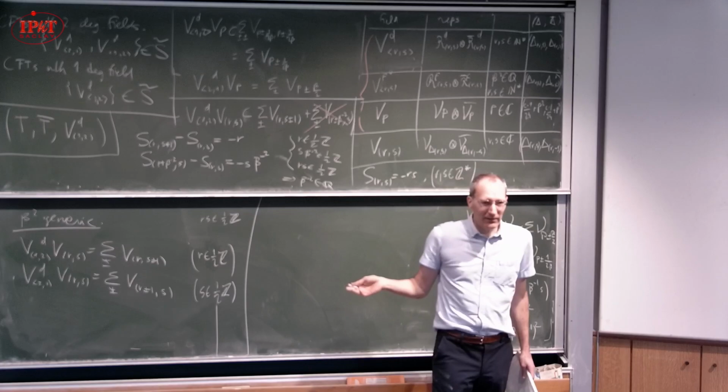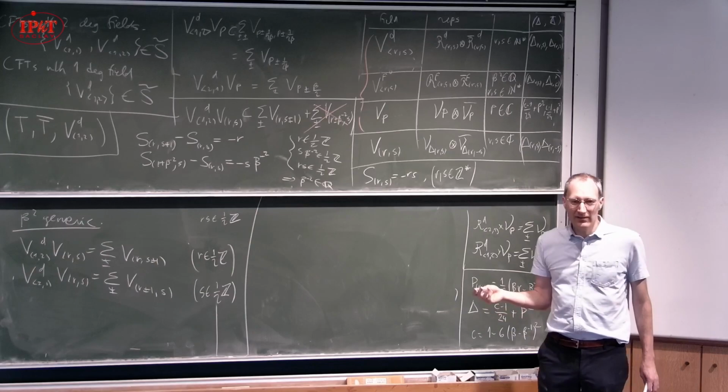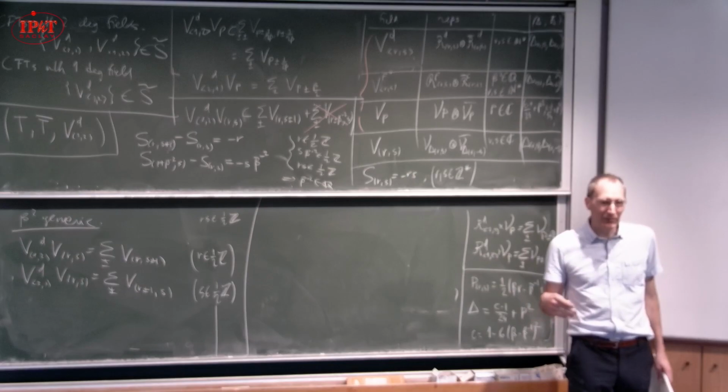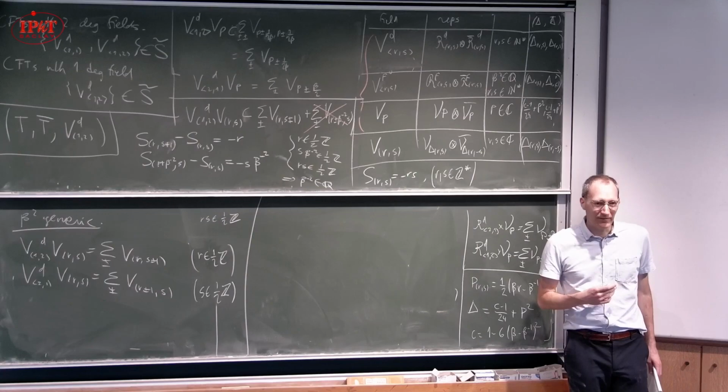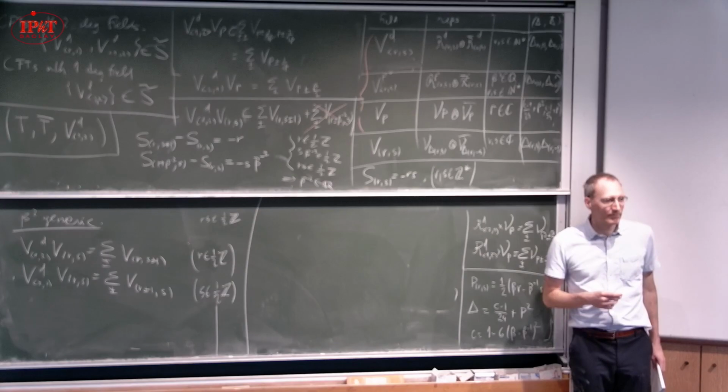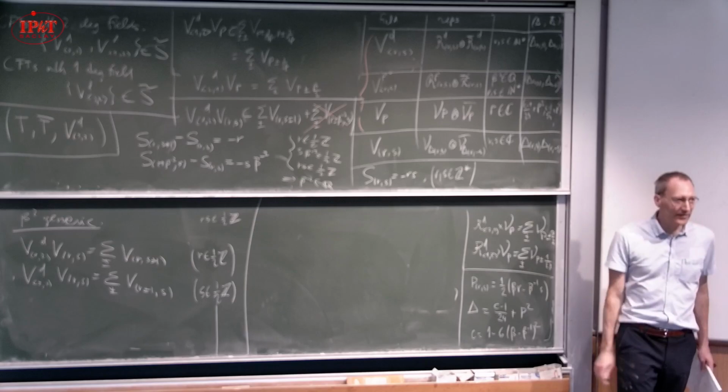So the ideology here is that we work at generic central charge. And then if we are interested in a specific model, like percolation, we'll take a limit. And the complications will appear in the limit. If you imagine you have models where you can follow beta continuously, right, I want beta to be a continuous parameter. It's the case, in fact, in the Potts, O(n) models, and all these loop models.